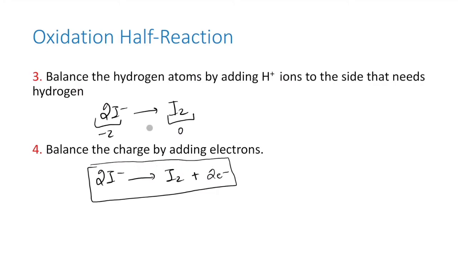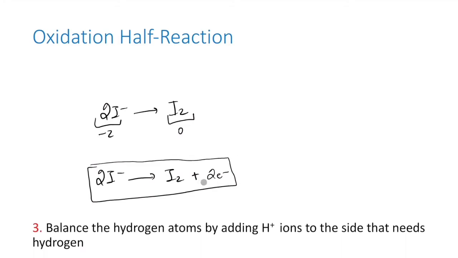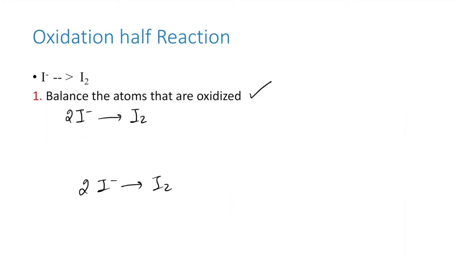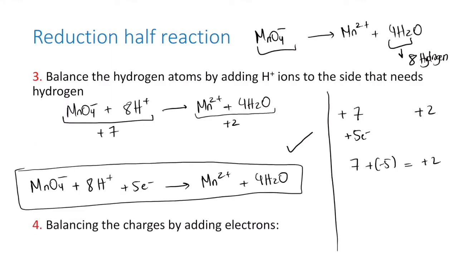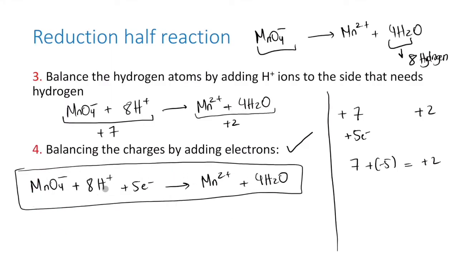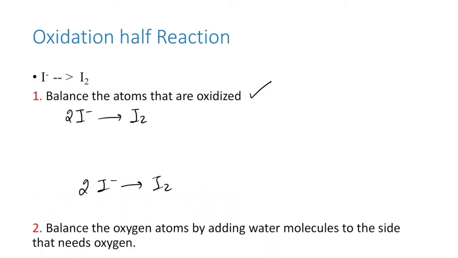Notice that this is oxidation. For the oxidation half reaction, we concluded that it is oxidation from the increase of oxidation number. But we can also conclude after balancing the oxidation half reaction that it's oxidation because it loses electrons. You can see that 2 electrons are in the products. Whereas if we return back to here, you can see that for MnO4 minus, the electrons are in the reactants, which means that it's reduction. So let's proceed.